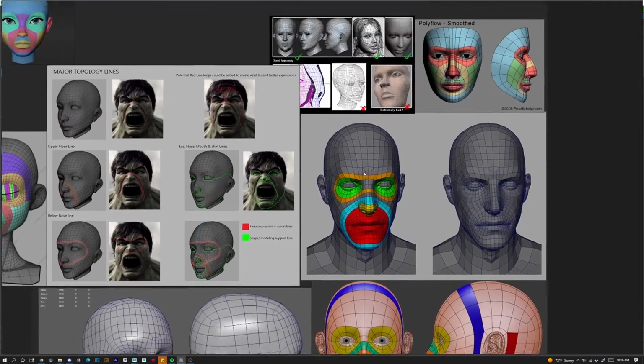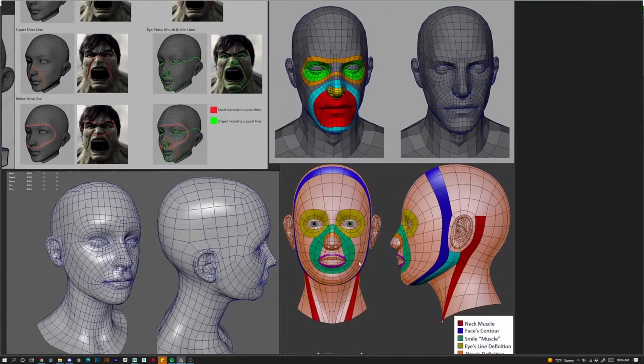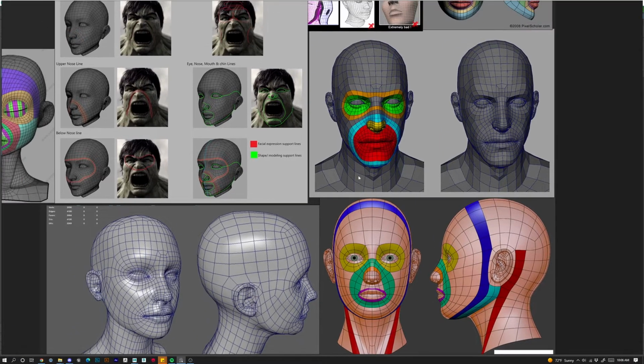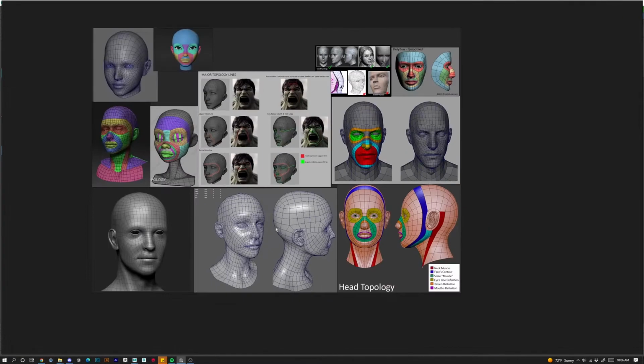Something I do want to mention though, if you look at all these different examples, they're not one for one the same, and I think that's important for people to understand. When I was learning this stuff, I tried to follow each polygon one for one, laying it in the same spot that the person I was following was doing. But really, that's not the case.